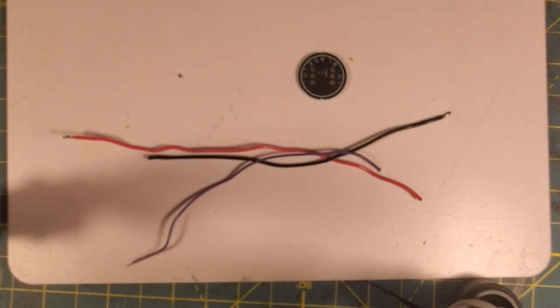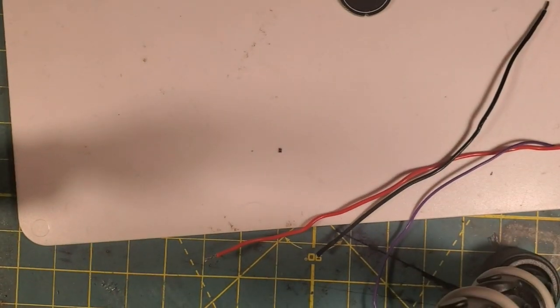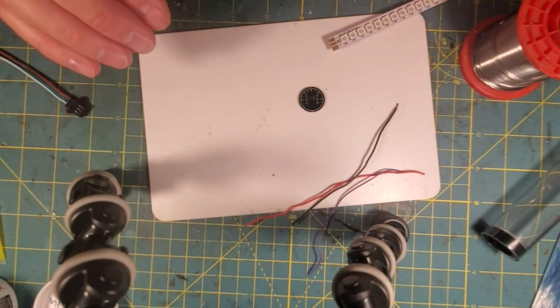And I'm going to zoom in on it so you guys can see it, because it's tiny. It's very, very tiny. And I'm going to try and push it to you where you can see it. I'm going to have to get those wires out of the way. There it is. Now I'm going to try and turn it upside down so you guys can see it better. There it is. That's our 330 ohm resistor, and I'm going to put my finger next to it for size. You can see they're very tiny. I know a lot of people are intimidated by these. You can see my dirty fingernails. But don't be intimidated by the 0603 resistors. I'm going to show you a fairly simple method to solder them.